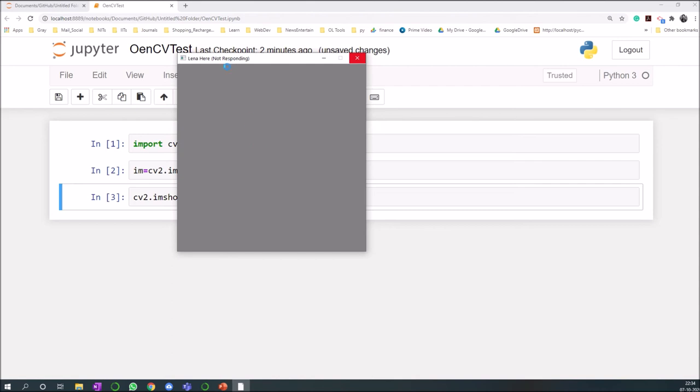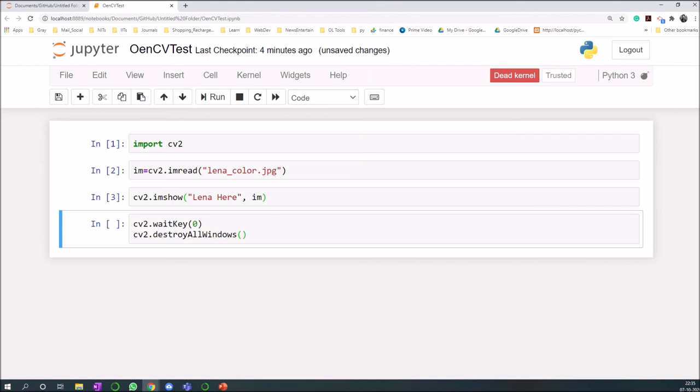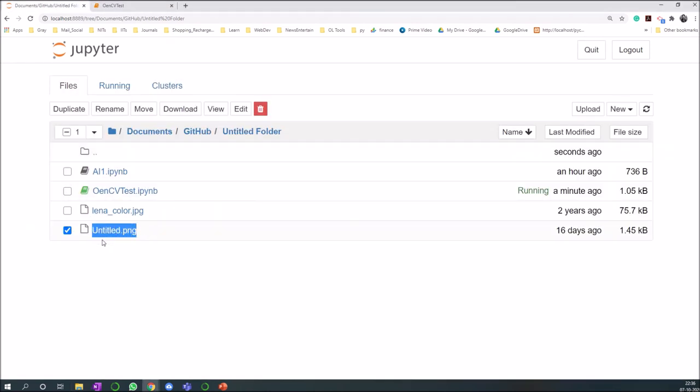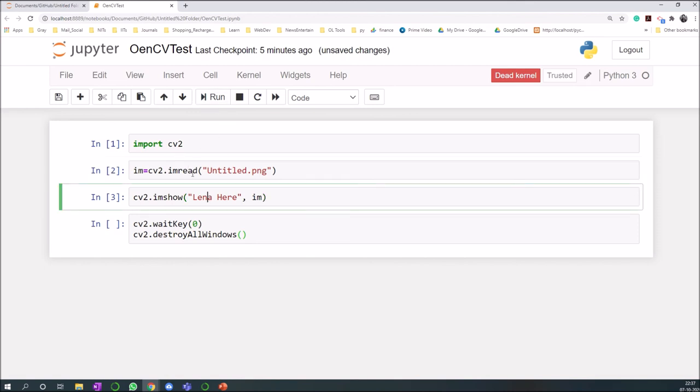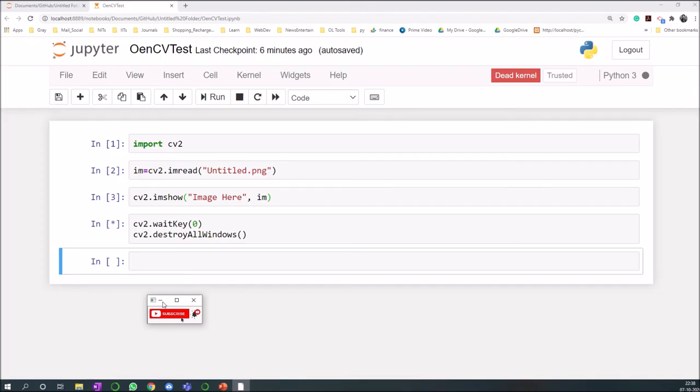I think this is a very big image that I have used. If I give a small one, it will be faster because my desktop is quite slow. Let's take a small one. Yeah, untitled.png, this is quite small, a 2 KB image, so I think it will display easily. Let's run this: imread, then display. Whatever title you want to give the image, run it, and you can see this is what it is displaying.